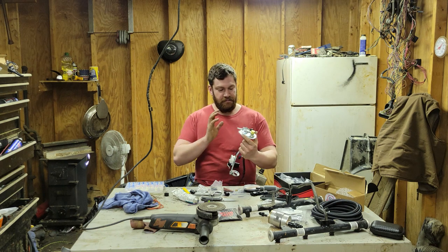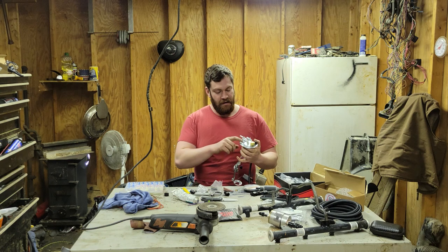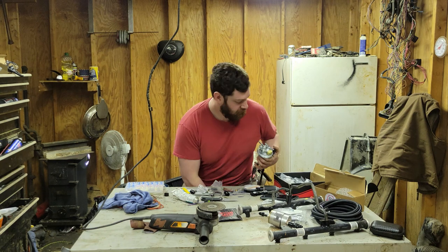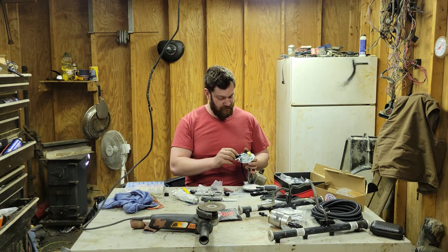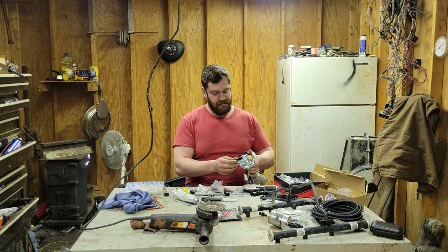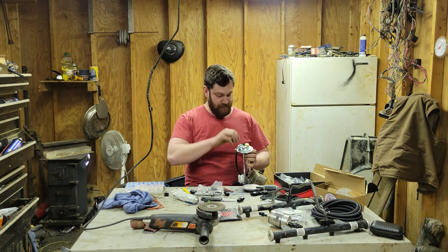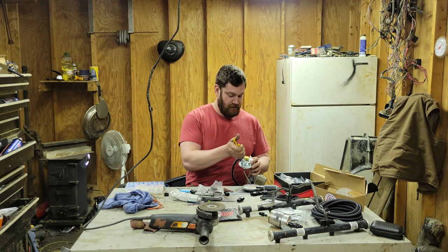Okay, so I have the ends cut off and I did some test fitting, and I'm going to have to go ahead and cut off at least this support. Probably would have made more sense if I would have tried the other one too. Yeah, I'm going to have to cut off both of them because I need this to go in there a certain distance and those supports are in the way. So let's see if I can do this with the wrong things.